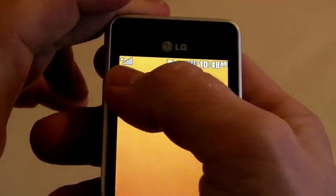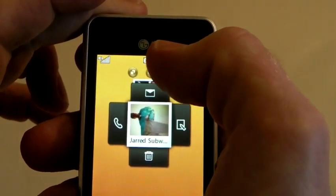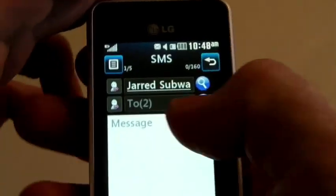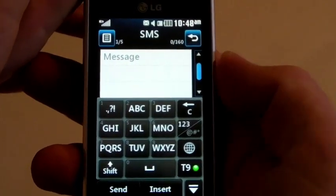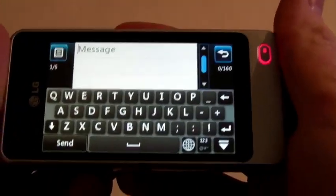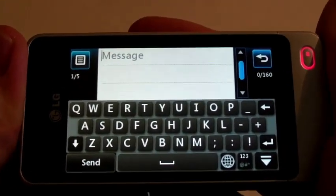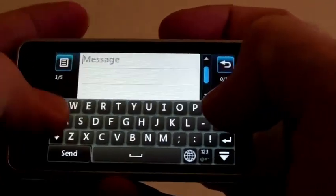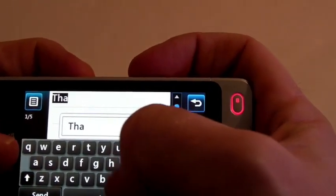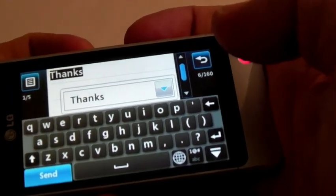I'm going to send Jared a message. It takes me straight into text messaging. Maximum number of characters is 160. You can use the keyboard, T9, or go for a full QWERTY keyboard. One thing about the keyboard — it's incredibly tight, it's so small mainly because the actual device is really small. Three-inch display, full QWERTY keyboard. This does take some getting used to, so depending on how good a texter you are, you will need to get used to this keyboard.